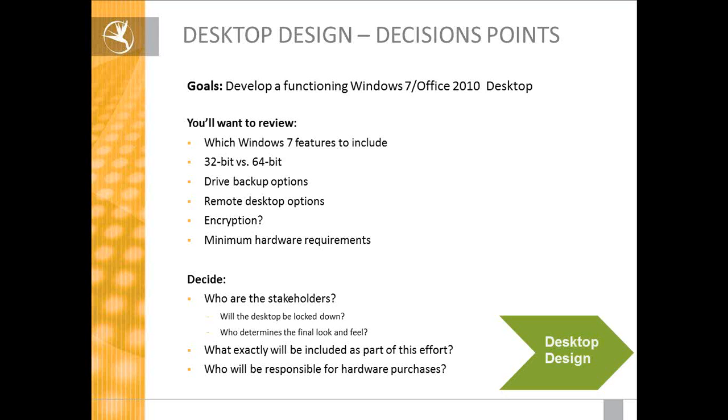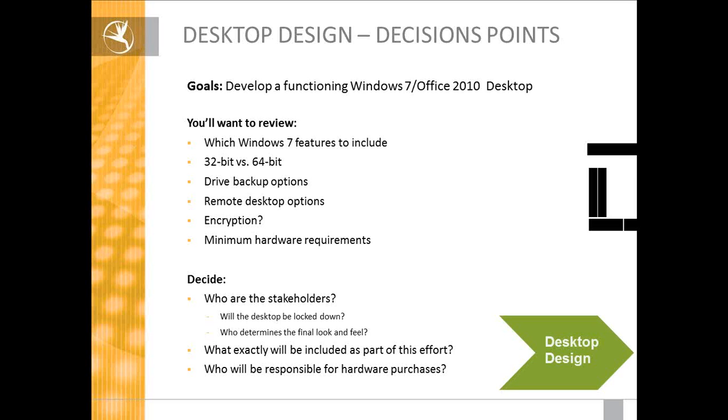So let's talk a little bit about the desktop design. As Andrew was saying, you don't want to get lost in the weeds and get totally caught up in details, but there are some key decision points you want to look at in this phase in order to understand how that's going to affect your budget. So Andrew, do you want to just give a little bit of an overview of those decision points?